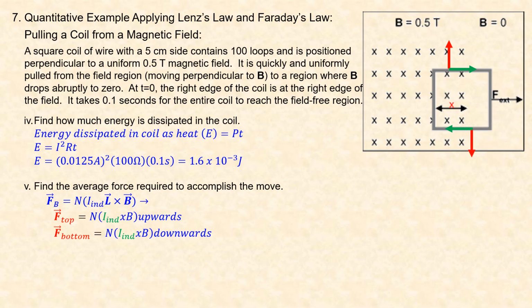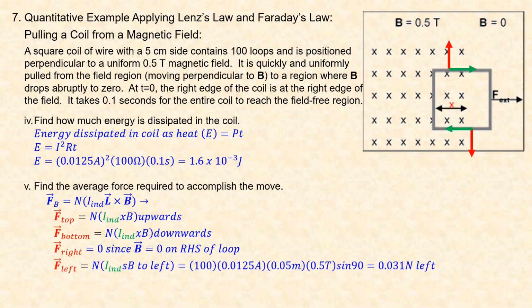Notice that this upward force on the upward portion of the wire and this downward force on the bottom portion of the wire have the same magnitude, opposite directions, so they will exactly cancel out. There is no force on the right-hand portion of our wire loop. Why? Because that portion of our loop exists in a region without a magnetic field. So if there's no field, there is no force on that portion.